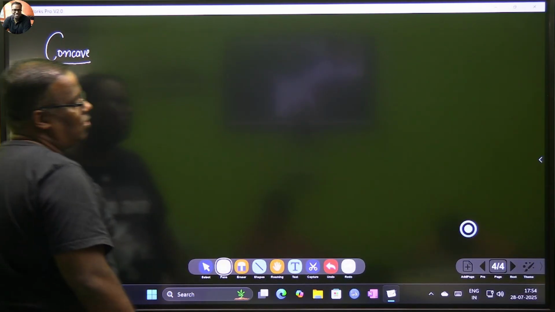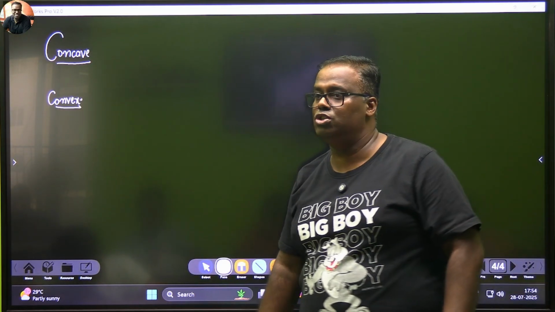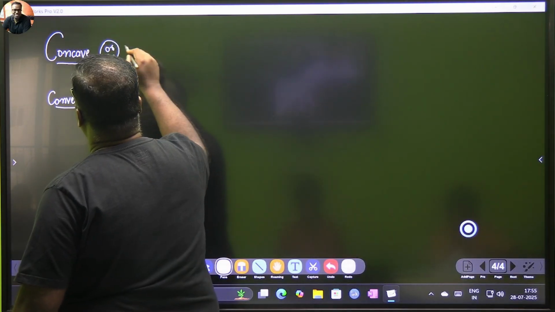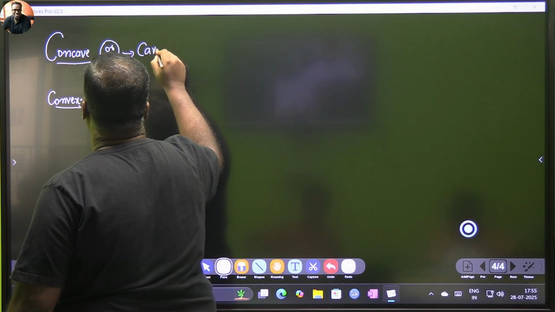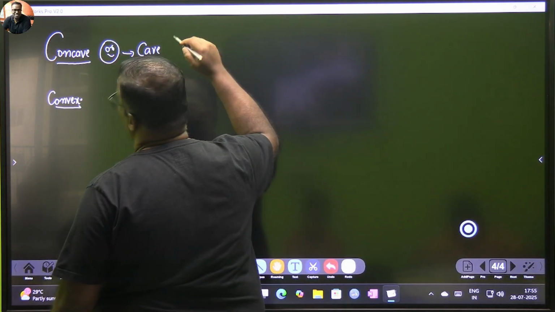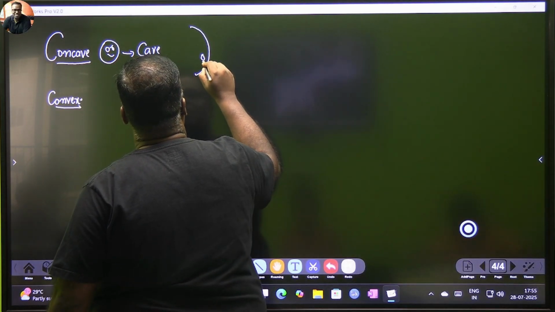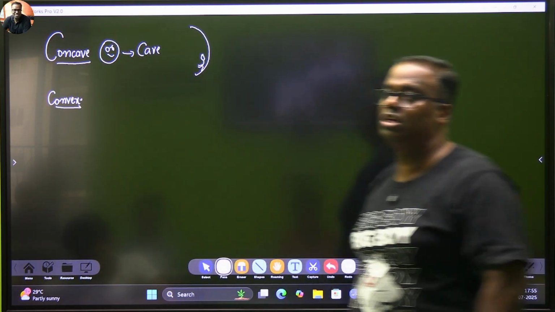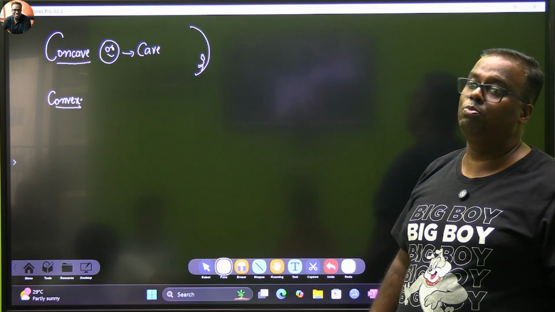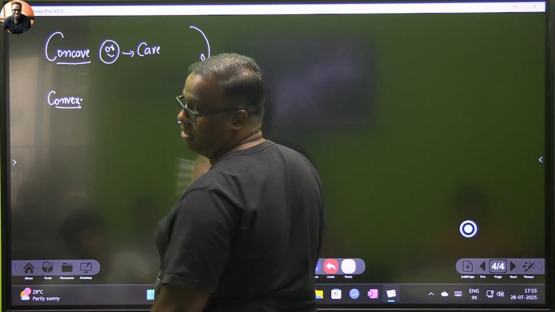Now, it's best to understand concave, because when you study lenses or mirrors, people get confused with the shape. In concave, always remember, and these are just techniques to remember, there is the mention of a word called cave. So there should always be a cave. When we draw a concave mirror, it will be like this. This is like a cave, and make the man sit inside the cave. This is a concave shape, bending inwards, like a spoon or a ladle. It's the inside.